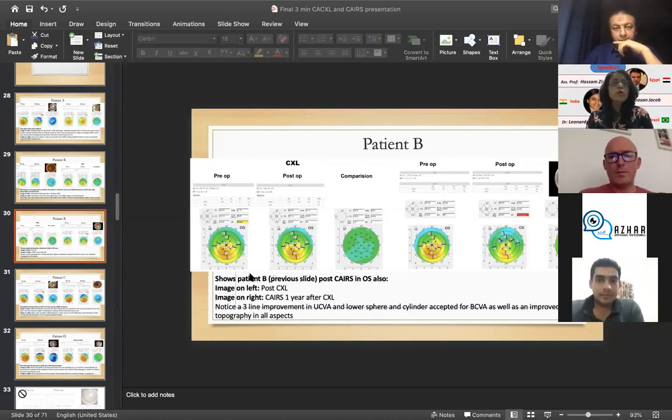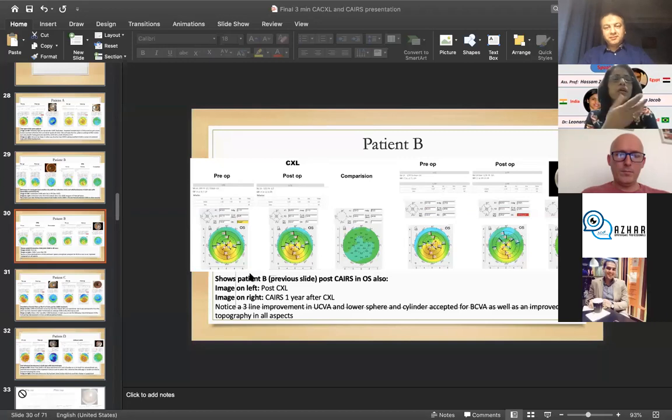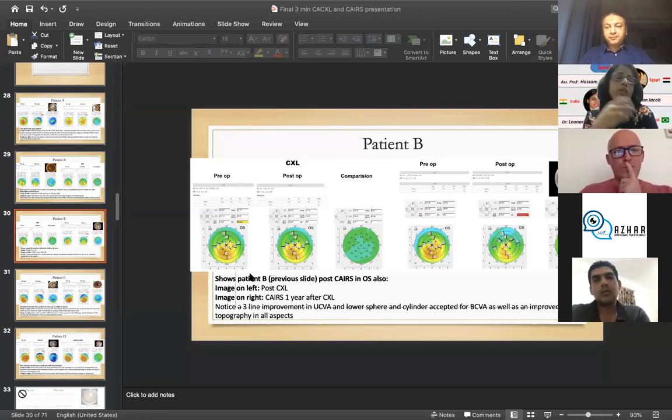You could also combine it possibly with some amount of topography-guided PRK to get some more regularization if you want. So there is a role for synergy among all these techniques. And if you already have experience with some of these techniques, yes, you could combine them. So if you combine, for instance, which is also possible with intacts or synthetic segments, topography-guided PRK like the Athens protocol, you could always decrease the maximum amount of sphere and cylinder using ICRS, either CAIRS or synthetic ones. And then the amount of tissue that you need to remove decreases even further. You may not even have to go to the 50 microns to be able to get better regularization.